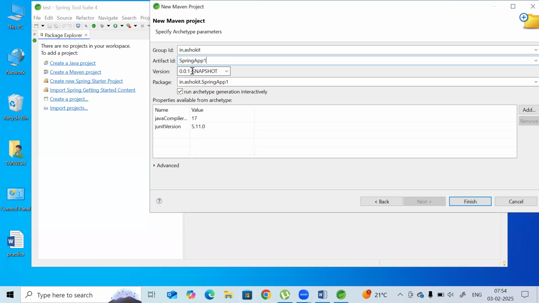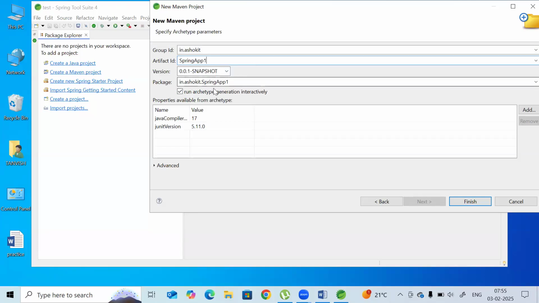By default, it gives you 0.0.1-SNAPSHOT. Snapshot is an indication that this project is not yet finalized. It is still in development or in testing. When the project is in development or testing, the version will be a snapshot version. Once it is finalized, the version will be changed from snapshot to release. Once development and testing are completed, it is ready for production and ready for use. Then the project version will be changed from snapshot to release. That is a terminology used in Maven. Now currently we are using snapshot.